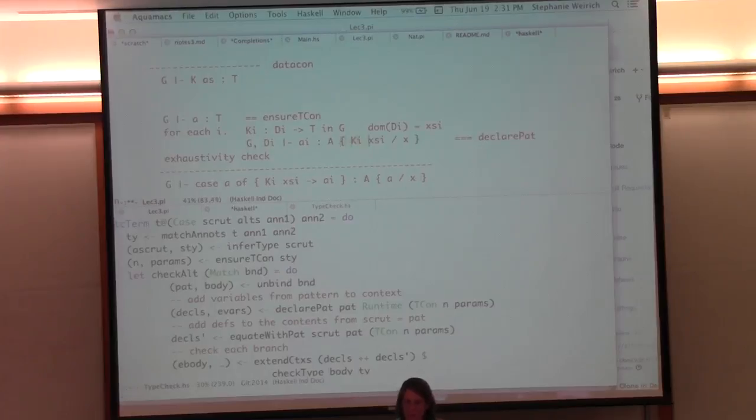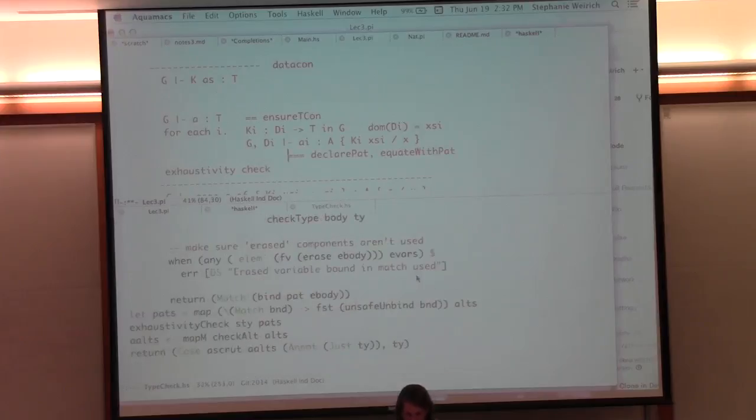With this part here, the substitution, that's equate with pat. And then down here, you can see I even have a function that's called exhaustivity check to make sure that this is exhaustive. Okay, so that's the first step.